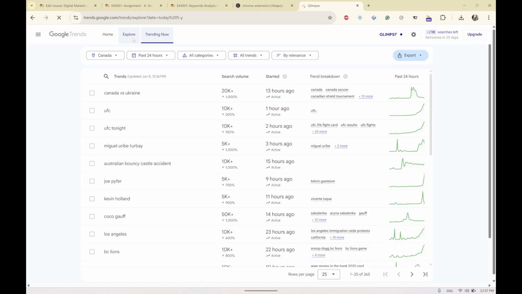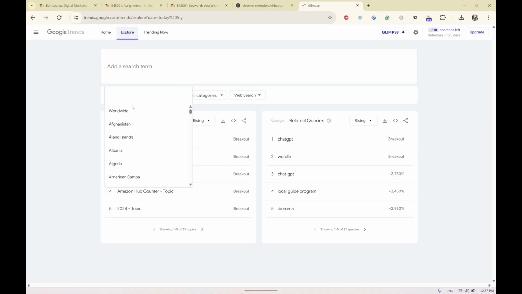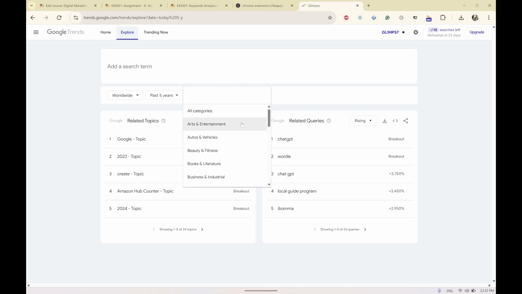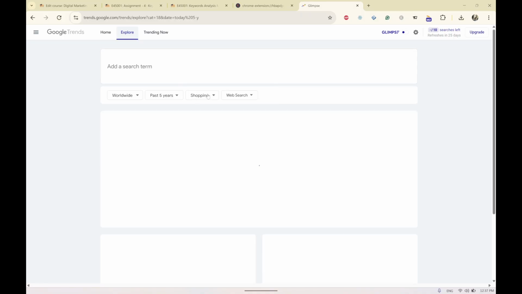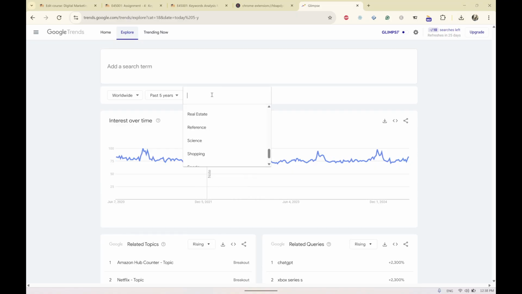And here in Explore, this is where you are going to be using it for digital marketing. You can use worldwide as I did earlier, or you can use any country. And this is the time frame. And over here, you can put in all categories or just put in your apparel, or what do you call it here? The baby. They don't have a baby category, but you can put in shopping, for example. But I worry that in shopping it will be specific to Google Shopping. That's what I worry about, but it's going to be all right.